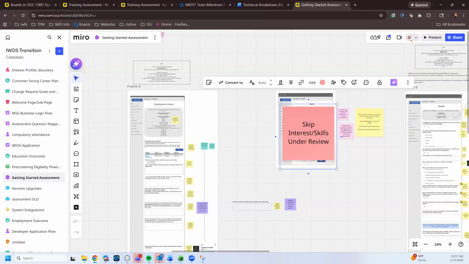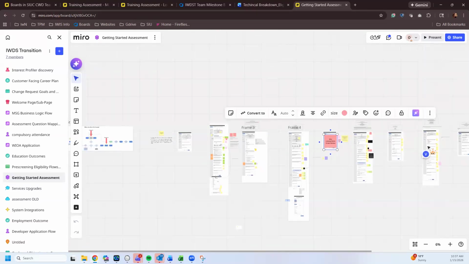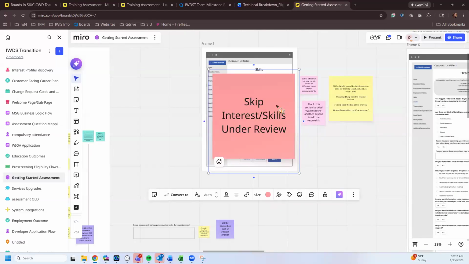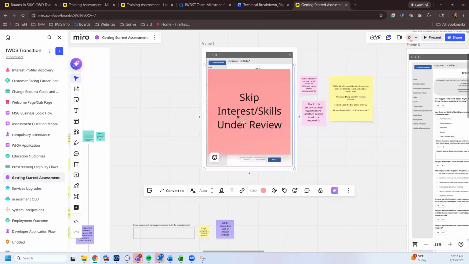Yes, so the getting started assessment, the skills and interest survey, is now in the middle of the getting started assessment. So this is our getting started assessment, all the pages. We didn't really talk about this; I had skipped it because we're building this page right now. We're going to show you guys this. This was essentially embedding an upgraded skills and interest survey, and we have that done. It's looking very nice. But that'll be part of the getting started assessment.